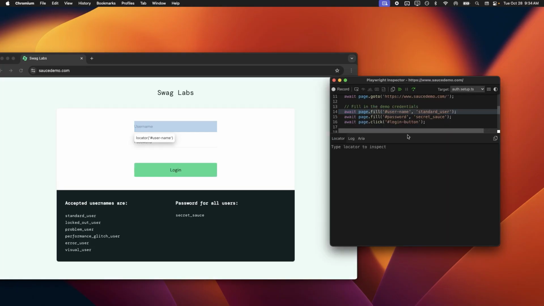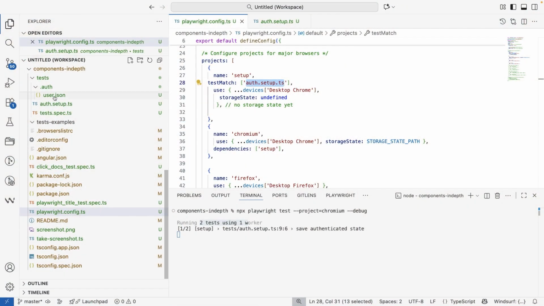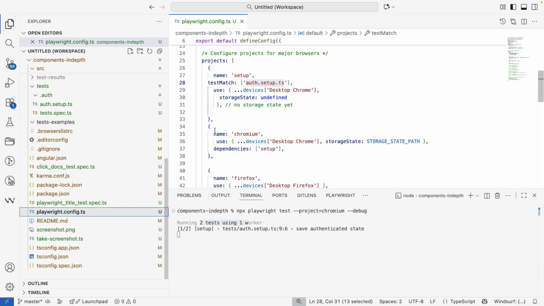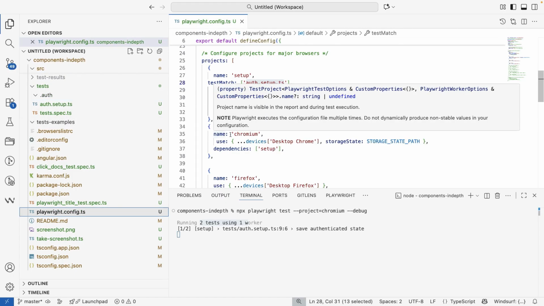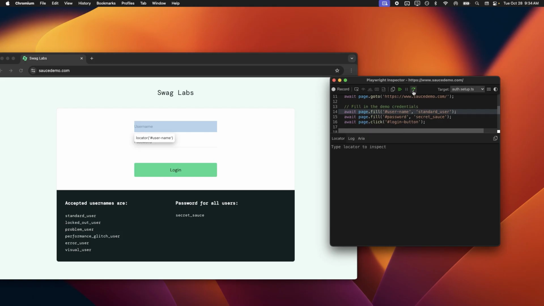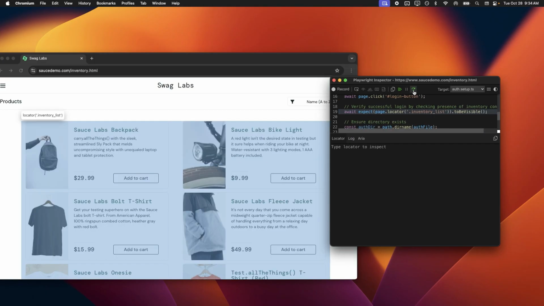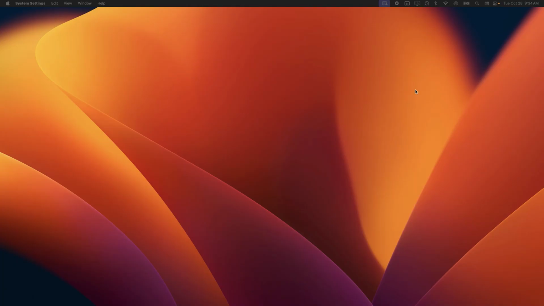It goes to the home page, which is a demo site, and then before I do this, let me delete this cookie file that I already have, so you can see the file created again. So let's go back and enter the username, password. So we are going to log in, and the login is successful. You can see all the products. So we do a check there to make sure the login is successful, and then we close the browser.